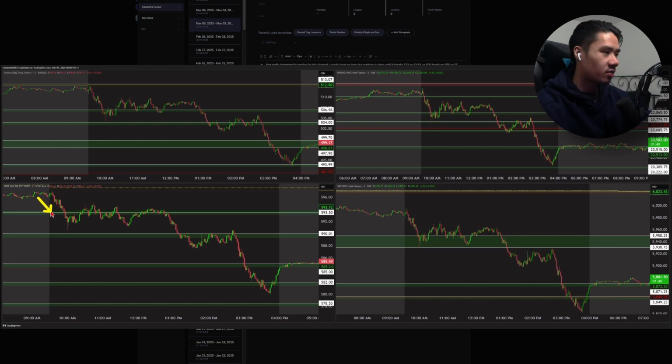I could take this retest long right here if it bounces off this level, and then I can take it back to the next supply zone, but I don't like doing that. And when it breaks a level like this, it broke the level, I don't decide to short it because we can see that there's still demand zones on the ES, and the Nasdaq has more demand zones, and it's a pretty close range, so there's no point of me actually trying to take the trade. Maybe I shouldn't chart these levels because they're not really clear and it could just be noise, but I do have these levels and I can always learn over time if I like these levels or not.